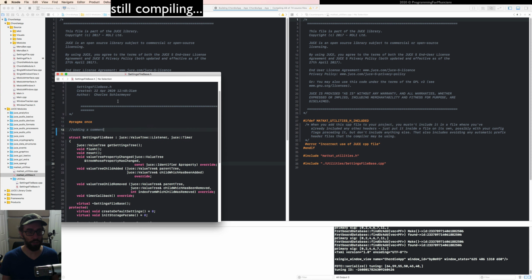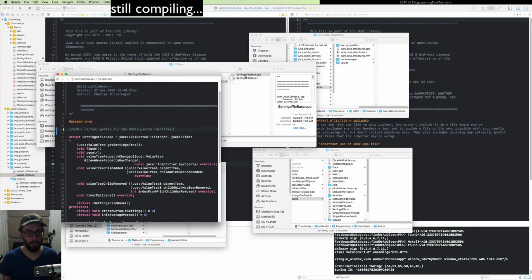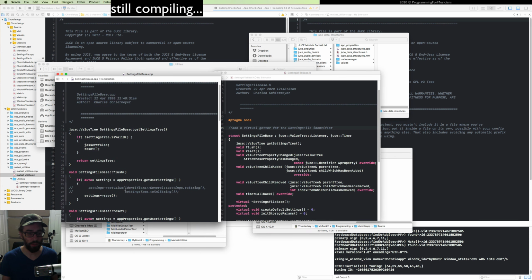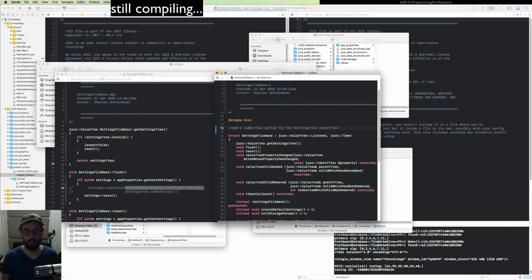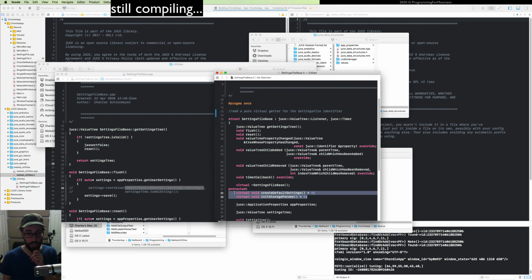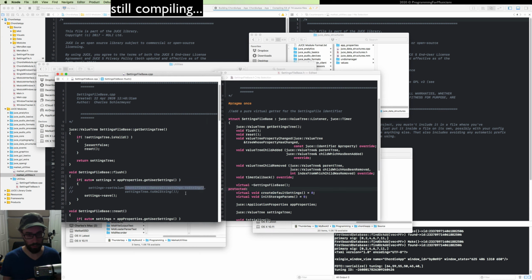Let's add a to-do based on what's in that CPP file. So I'm going to say add a virtual getter for the settings file identifier. This is related to this thing over here. If I go to this, this has to do with this identifier right here. Instead of hard coding something, I'm just going to add a pure virtual getter. This is going to be the bug fix that's going to enable us to work. We're just going to add a pure virtual getter to this class, like we've done here, and let the derived class implementation handle that. All right, so that way we can have these lines work again.